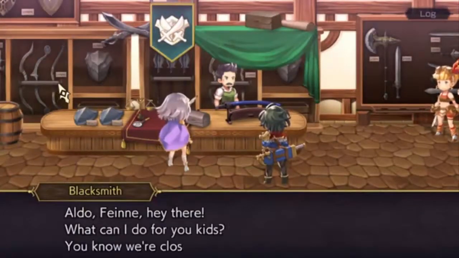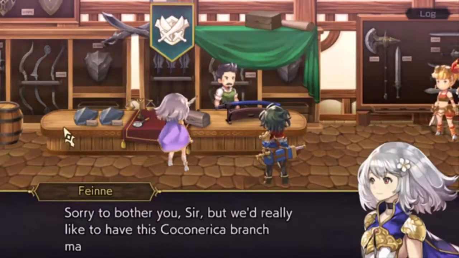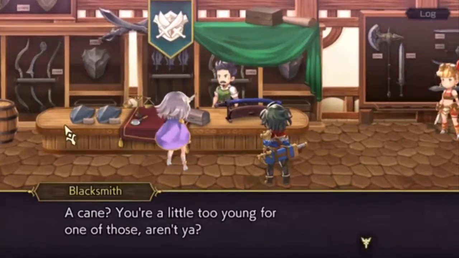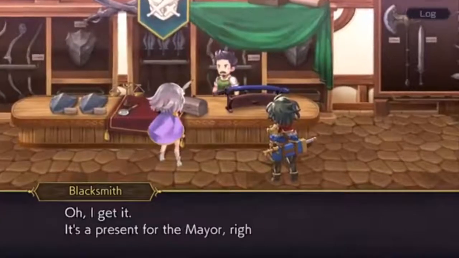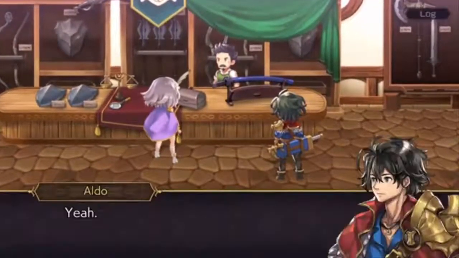Aldo, Fane, hey there. What can I do for you kids? You know we're closed today, right? Sorry to bother you, sir, but we'd really like to have this Coconerica branch made into a cane. A cane? You're a little too young for one of those, aren't you? Oh, I get it. It's a present for the mayor, right?